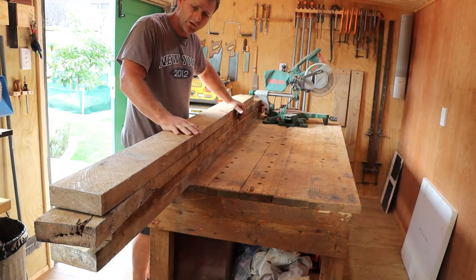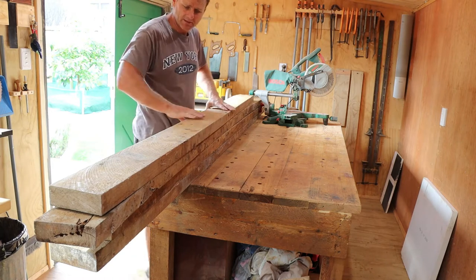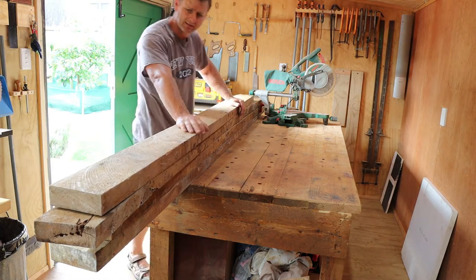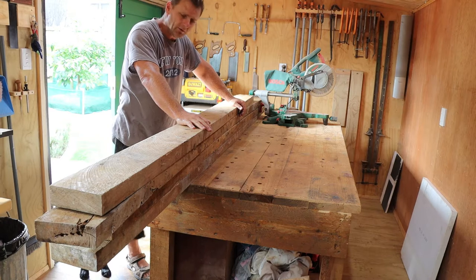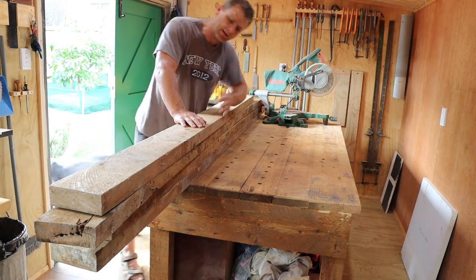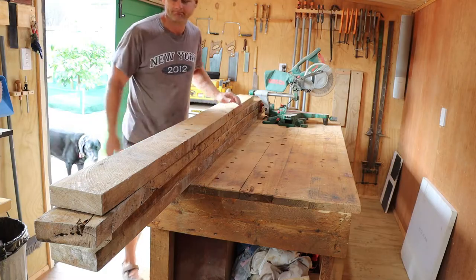This is rough sawn Macrocarpa. It's not the greatest timber here at the moment. This is the leftover of bits and pieces I had. It's got a bit of rot and a bit of checking in it. So hopefully once I cut it down and plane it all up, we will have enough timber to do the job. I'm looking to clean it up and split each piece. So we should have enough here to do the bookshelf.